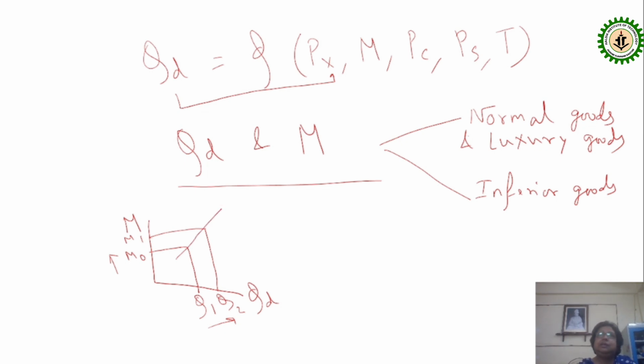This is not the demand curve, because I would repeatedly like to alert you that the demand curve is price and quantity of the same good. What is the name of the good here? X. So I judge the price and quantity of the same good to get a demand curve. But this is not that, because I am judging income and quantity demanded of a consumer.